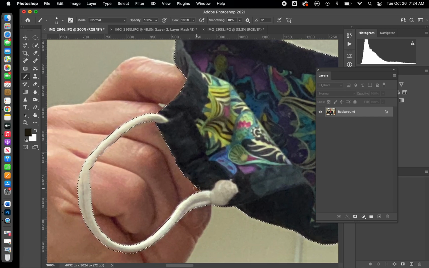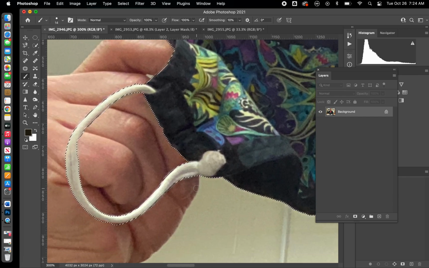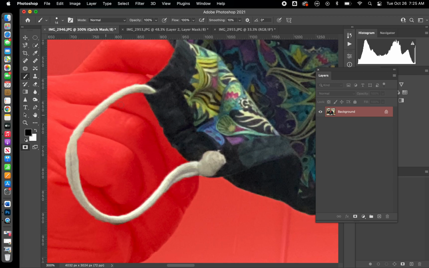One thing I wanted to show you now that I have this selected is what you could do, and this is sort of extra bonus, you might need to do this, is editing within what we call the quick mask mode. All right. So the quick mask, basically, when you click on it, it puts red over everything that is not selected, and then it is clear over everything that is selected. Black, when you have black on top, it will draw in red where you need to. I just drew in a little red there. And then when you switch it to white, you can erase any of the red where it doesn't need to be.